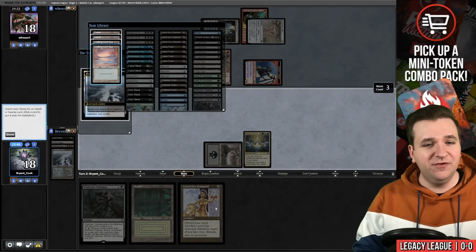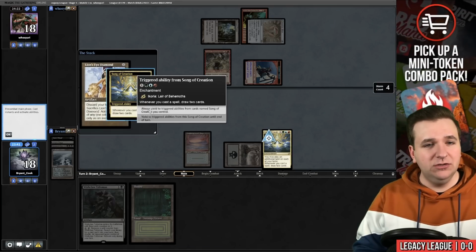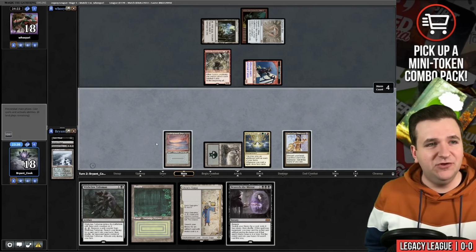We have 8 blue spells in our deck. Let's try to draw one here. Lion's Eye Diamond, trigger Song of Creation, and we fizzled. Okay, so I am forced to pass the turn now.